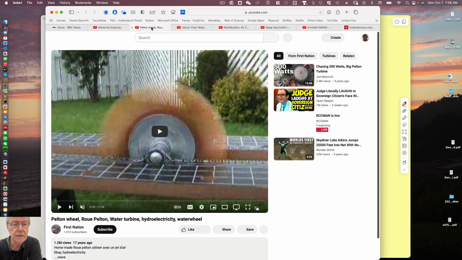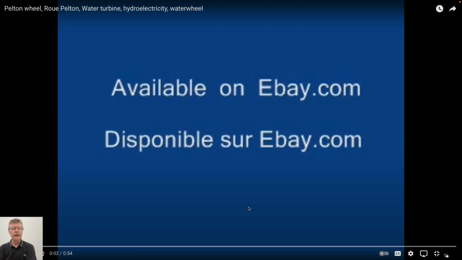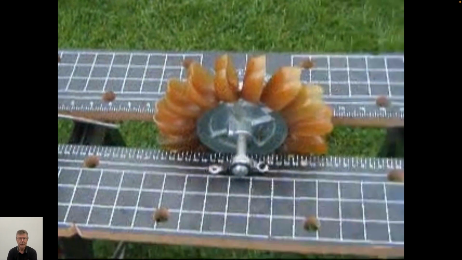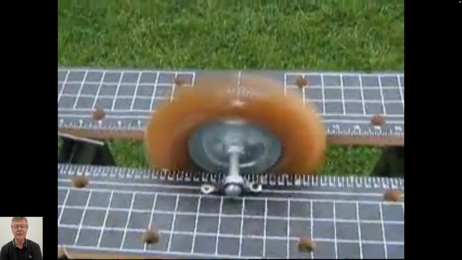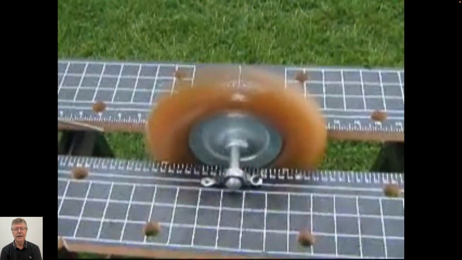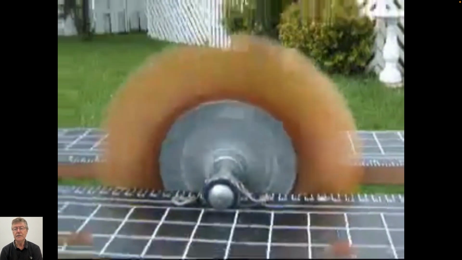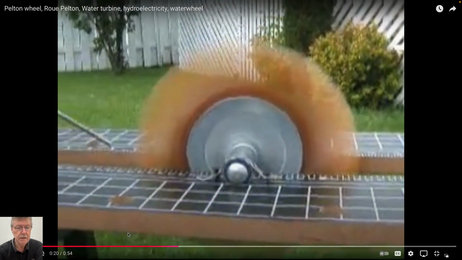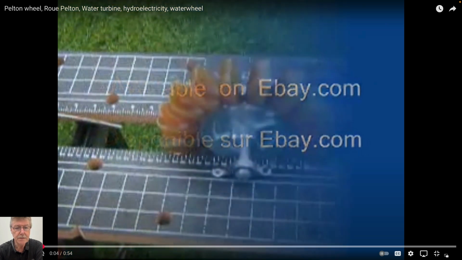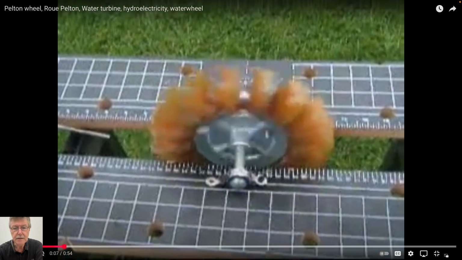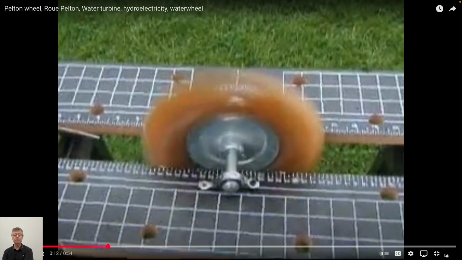What else? The more fluid things. Oh yeah, this is a fluid thing. This is kind of the object of what we'll talk about today. A Pelton wheel, apparently available in Canada and probably the UK, I guess, from the language that was there. And these are used in hydroelectric plants, but this is obviously a model. You see a whole bunch of cups that are cupped on the bottom, I guess. And so the jet of air on this thing on the left-hand side is just pushing on it.